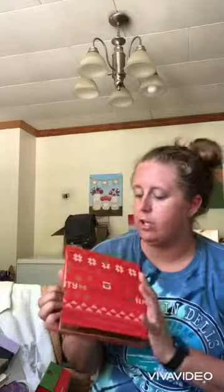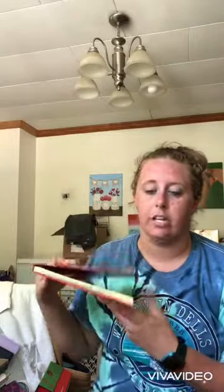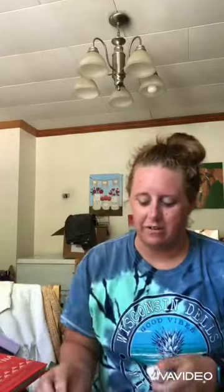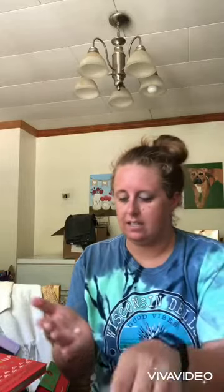Hey guys, what's up! So this is the next palette I'm going to use — the BH Cosmetics palette, the Naughty palette. It is a really cute palette. I actually won this in their giveaway. They messaged me and I was like, is this a gimmick? So yeah, I'm gonna use that today. This is one of the palettes I'm using in my monthly thing.